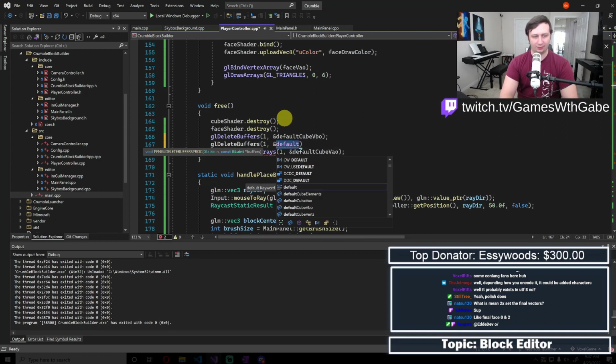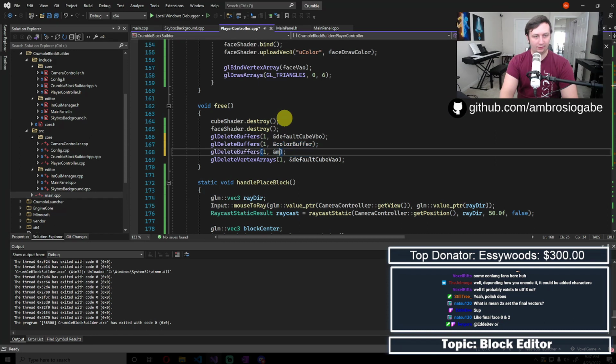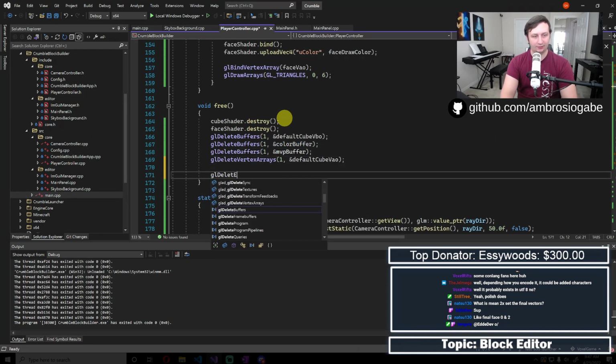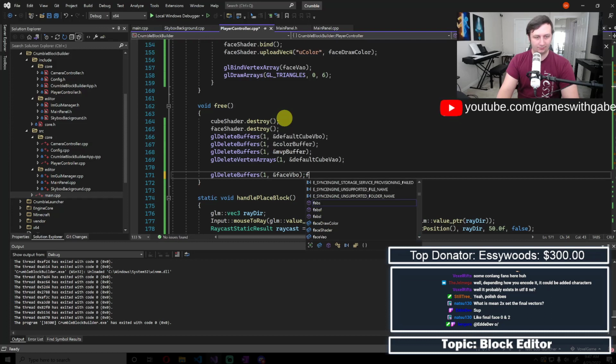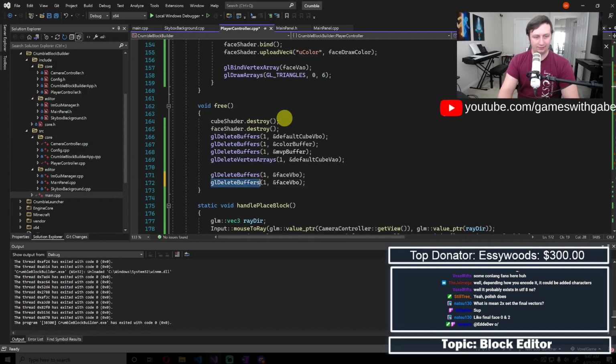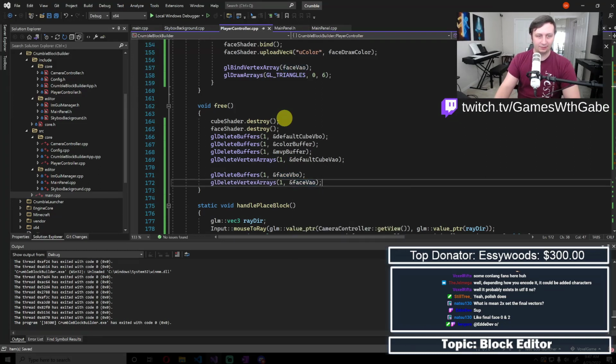We called it like for the cube stuff, color buffer and our MVP buffer. Okay, and then we want to say gl delete buffers 1 and face VBO and gl delete vertex arrays face VAO. Okay, so that's all cleaned up.